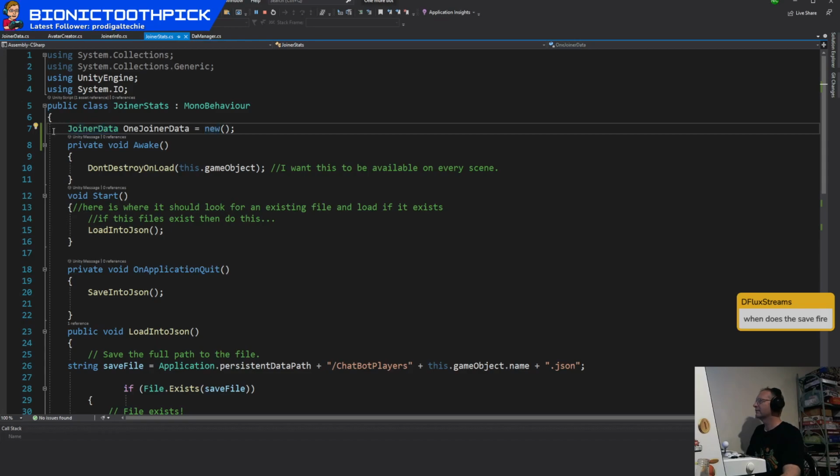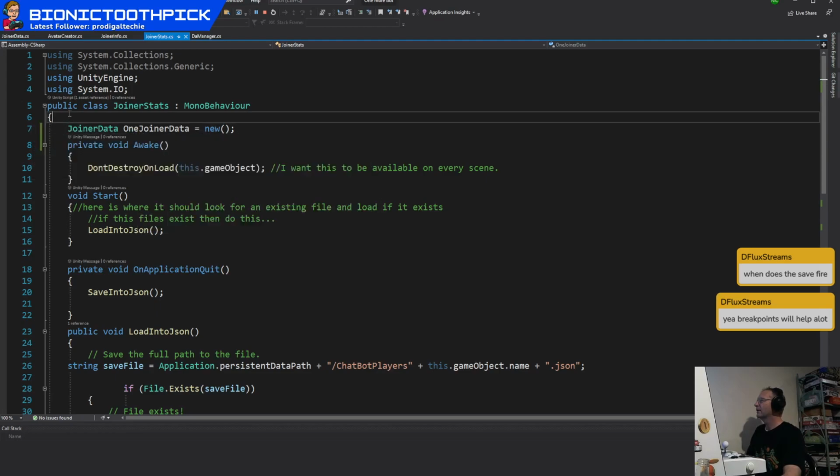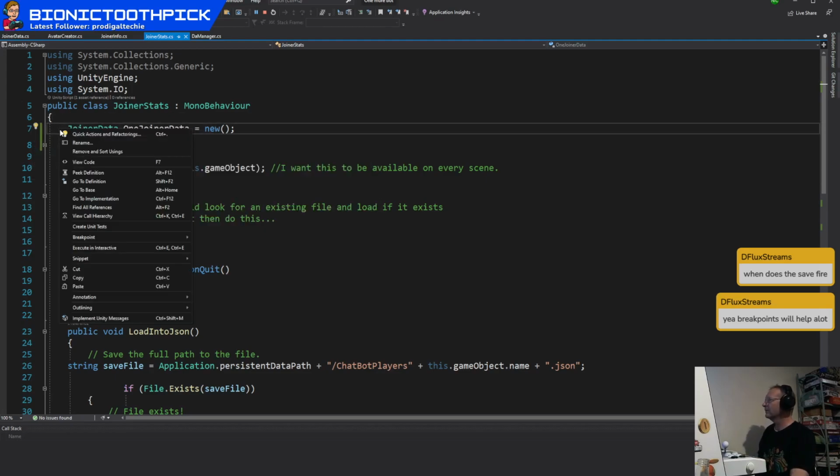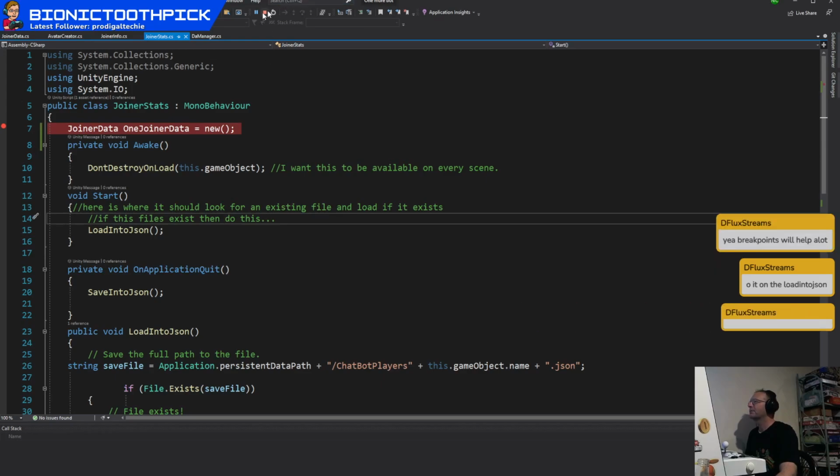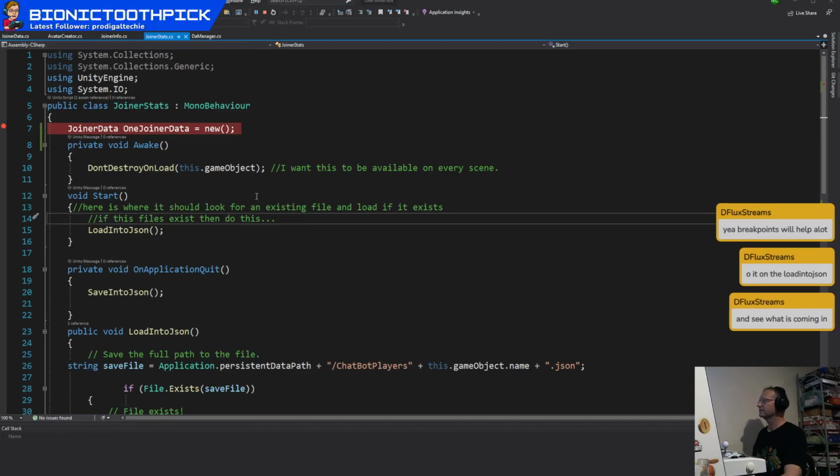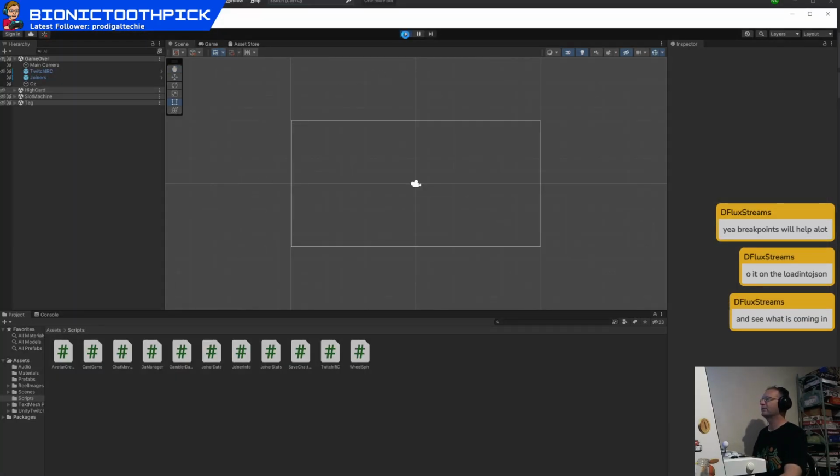Right click. Oh, wow. Maybe you have to add a breakpoint in quick actions. Insert breakpoint. All right, let's play it now.